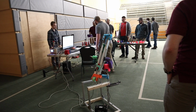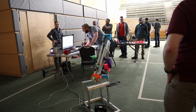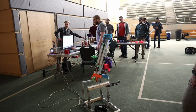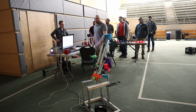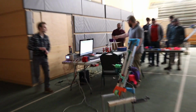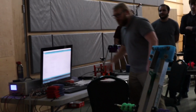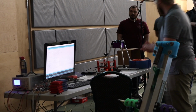And as you can see, it's accurately designed. Is the laser on? No, the laser is not on. Just don't worry about it. I think that's fine. Just move it. So the first thing you'll see when I upload the sketch is it will home. The home position is about this corner. So I will upload it and you will see.